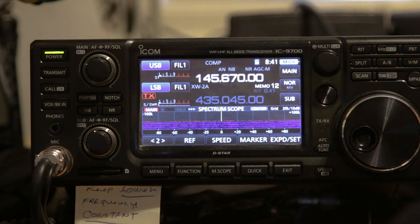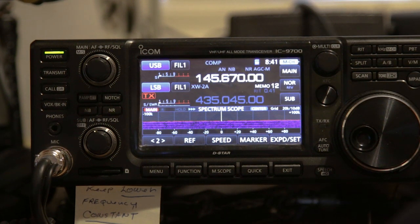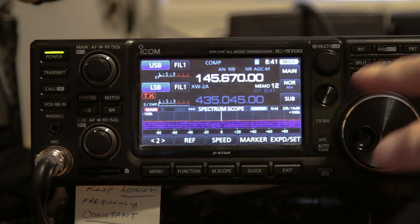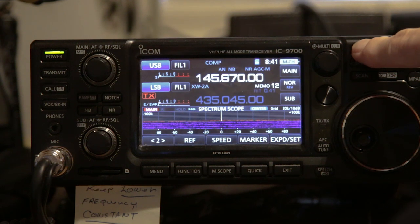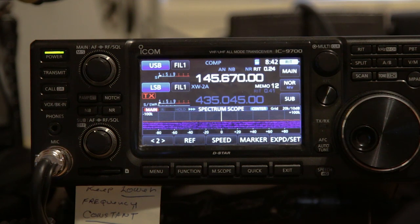So what I did with success the last couple of times was to put the program into automatic Doppler and have it start to go. Well, actually, first of all, what you need to do before you start the automatic Doppler frequency changing, you need to turn the RIT on. That needs to be on before you start the automatic Doppler shift.